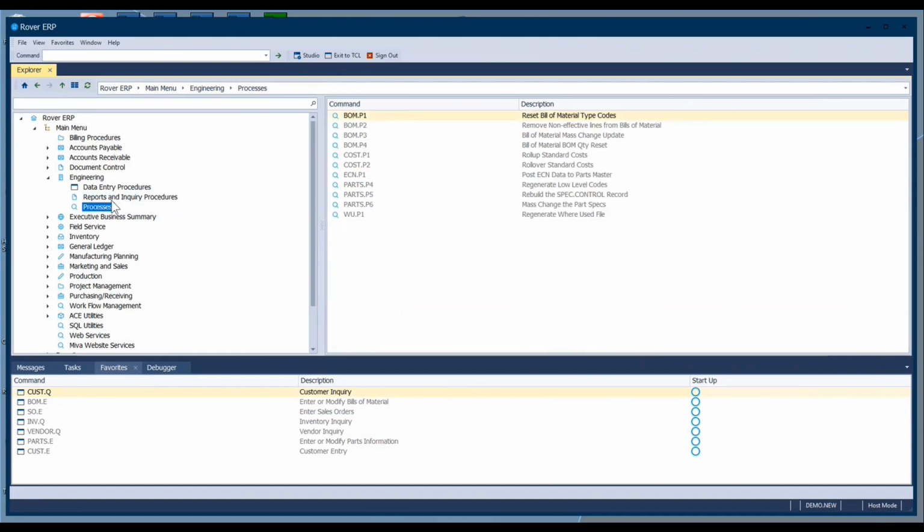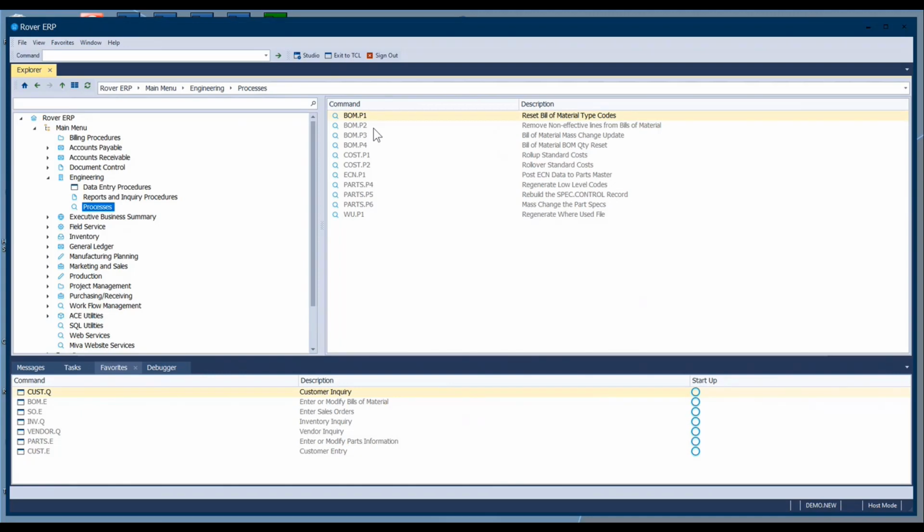Lastly, in the processes section, on the bill of material, when you enter a bill of material, a part number on the bill of material, it does load the type code from the part master onto that line of the bill of material. Those type codes can then be changed. In other words, something that is a regular assembly in the parts master screen can be changed to a phantom assembly on the bill of material if you want to treat it that way for that one particular bill.